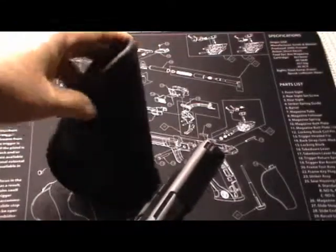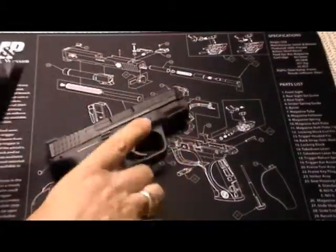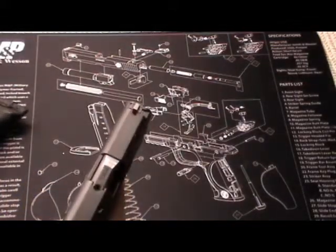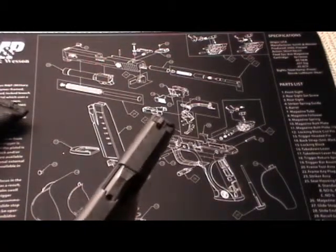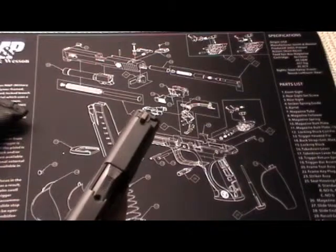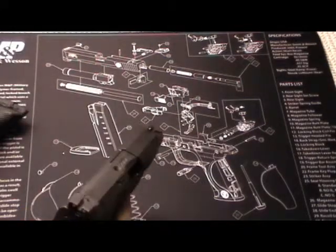I use a Remora holster to carry it in, but it's fairly stiff. I mean, it's somewhat flexible, but I can't believe that I carried it in my little range bag over to the range and it slipped over. So I'm just assuming that from shooting it on the range, it's kind of drifted a little bit over here. So I'm either going to see if I can find some sort of a square punch to tap it back the other way, trying not to mar any of my finish or anything.